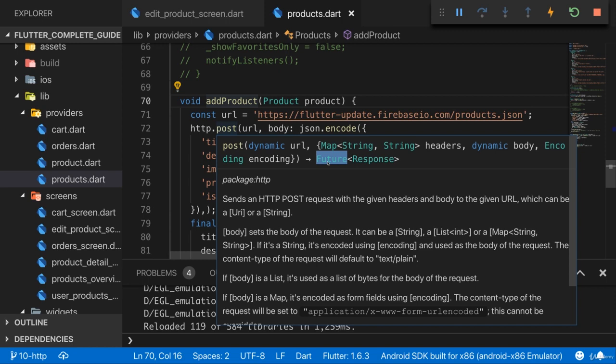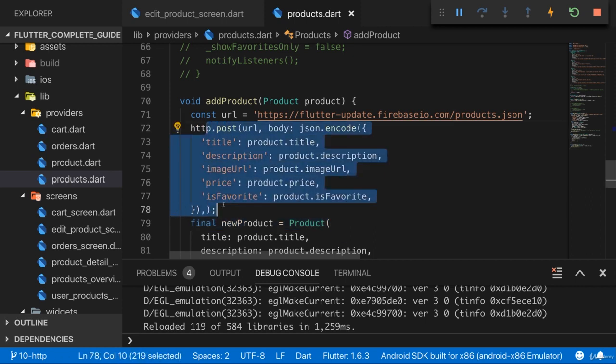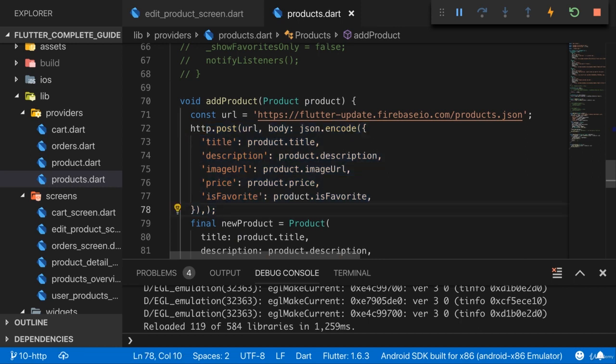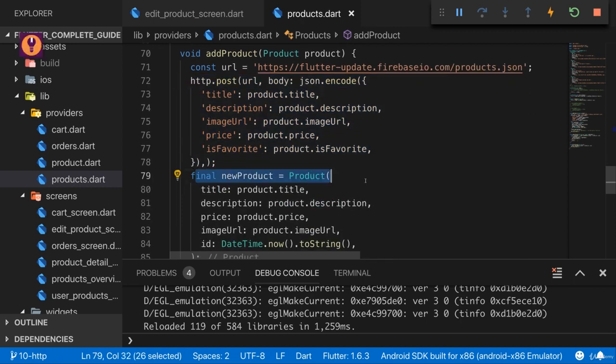Or actually, it doesn't allow us to wait for that. It doesn't pause our entire app until this is done. Instead, it allows us to define a function that should execute in the future, hence the name, once this action is done. So here for this post method, by default, the next line of code after HTTP post, so here it is where we create the product, will execute immediately after Dart executed this without waiting for the response to arrive here. So Dart treats this as done as soon as it sent the request off. It does not wait for the response. It immediately continues to the next line.